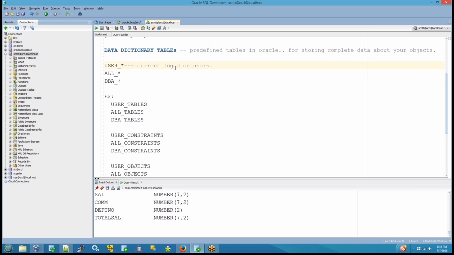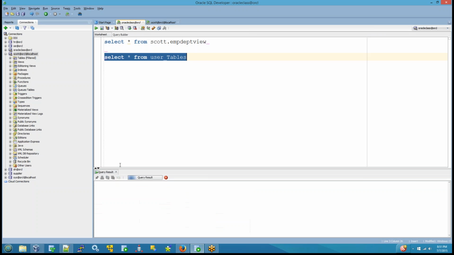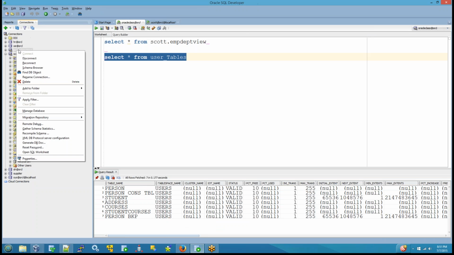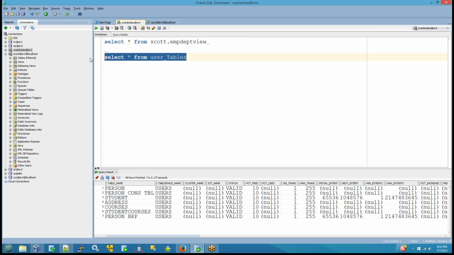See, if I run select star from user underscore tables, what is the user currently logged in here? Oracle class. So it will give you all the tables in the Oracle class user, because the user tables give you the information of the current logged on user.